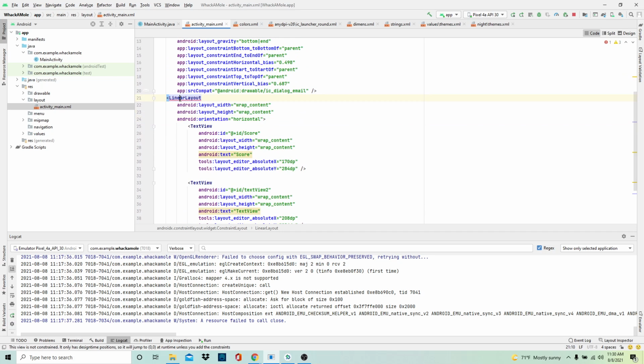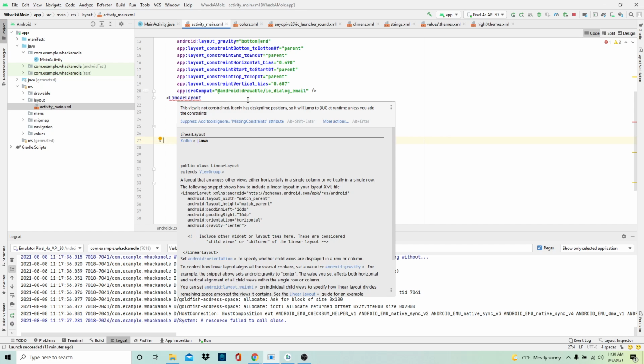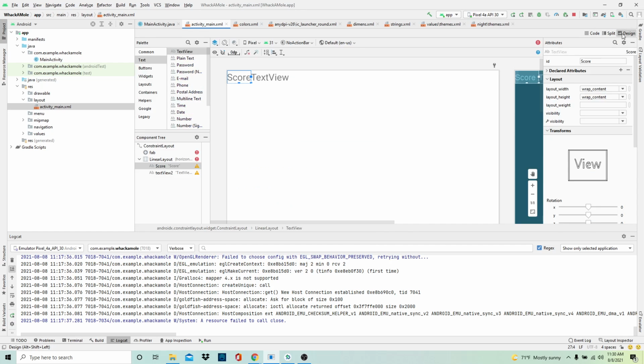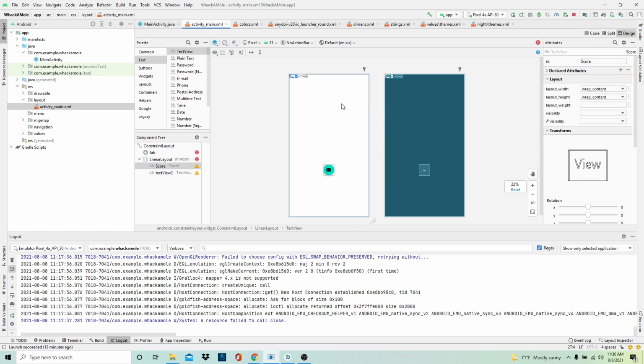And this is complaining because it is not constrained anywhere. Why is it complaining? Yeah, view is not constrained. So inside a constraint layout, we need to constrain everything.